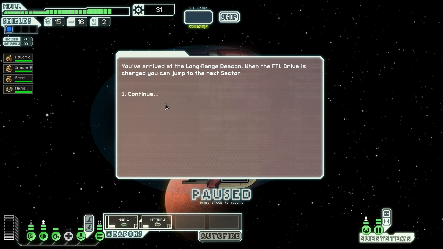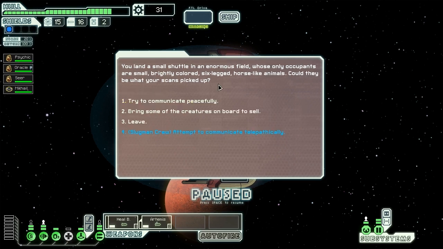Alright, we've arrived at long-range beacon, and the FTL drive is charged. We can jump to the next sector, they say. However, scanners are showing intelligent life forms on a nearby planet, with no match found in the database. Let's investigate. We land a small shuttle in an enormous field whose only occupants are small, brightly colored, six-legged, horse-like animals. Could they be what our scans picked up?